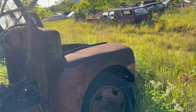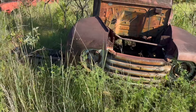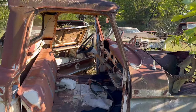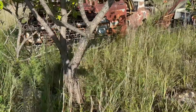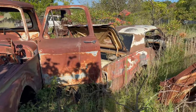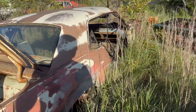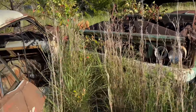Another old Ford truck, this one in that 48 to 50 window. Had a big flatbed on it, like a farm truck size. Another Ford pickup, this one from the mid-60s — working our way around some of these trees. Little 67 Mustang Coupe that has been heavily stripped. Then a 60 or 61 Chevy pickup — that was a big truck, it had a flatbed on it as well. The grille is there but rough.